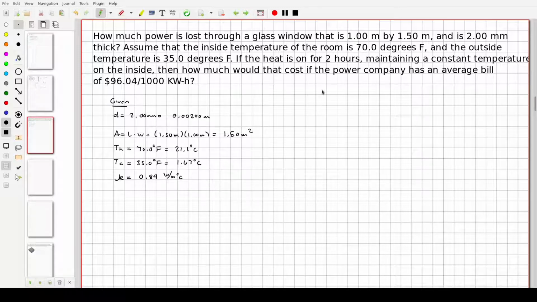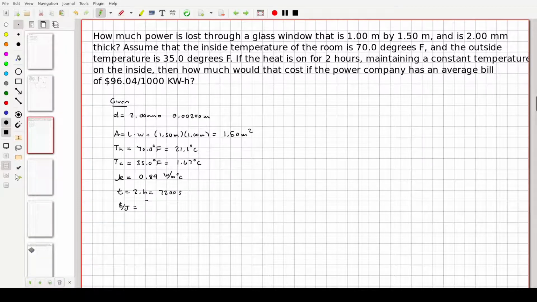Now, likewise, we're given that the power company that we're dealing with is to maintain this room for 2 hours, which we're going to assume that 2 is exact just to sort of fiddle with the math a little bit here. 2 hours, there's 3,600 seconds in an hour, so that's 7,200 seconds. Okay? We're assuming that this is dollars per joule is actually what this is. I'm going to show you how this works.